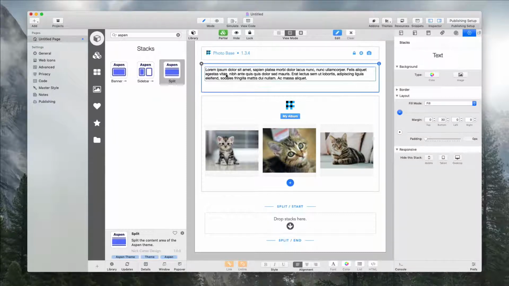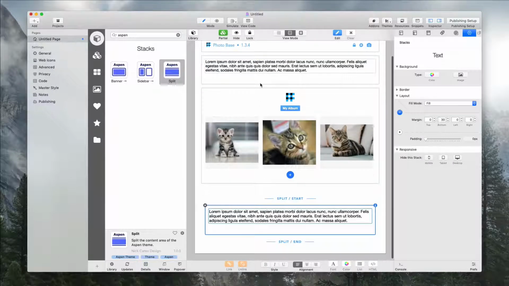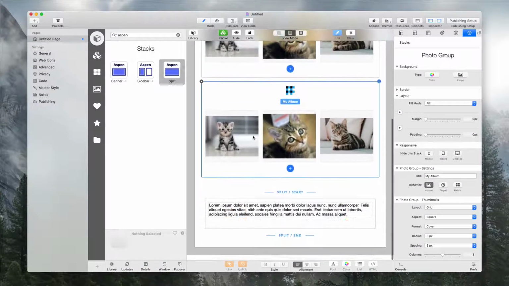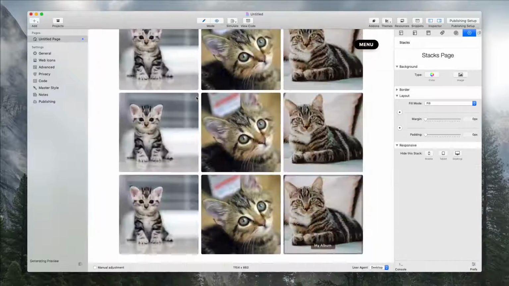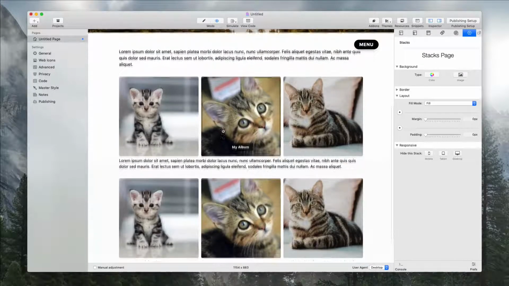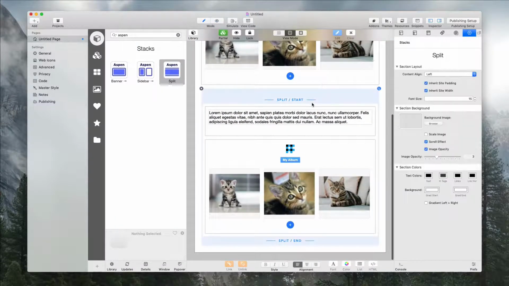So now I'm going to duplicate this content, stick one here. I'm going to duplicate these cats too, and stick that directly under here. Now if we preview, it's not looking like there's too much of a difference, but let's start getting into the split stack settings over here.